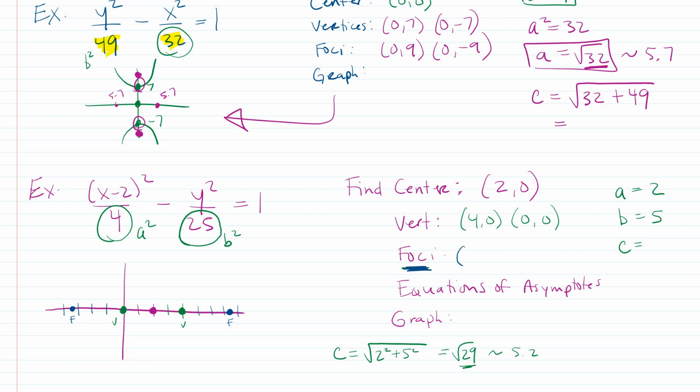So those coordinates are kind of tricky here. Now remember that this is 2 and this distance is root 29. So this value here is 2 plus root 29 comma 0. This distance here is also root 29. So this focus here is 2 minus root 29 comma 0. So that's weird the way that it looks, but it's just the c value to the right and left of your center.